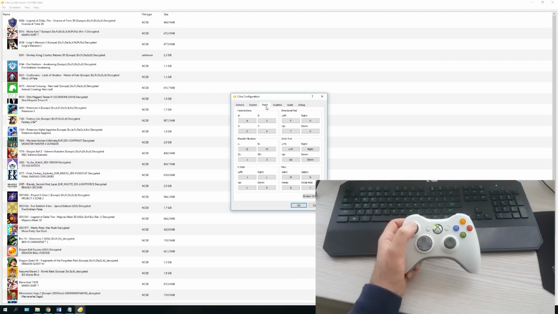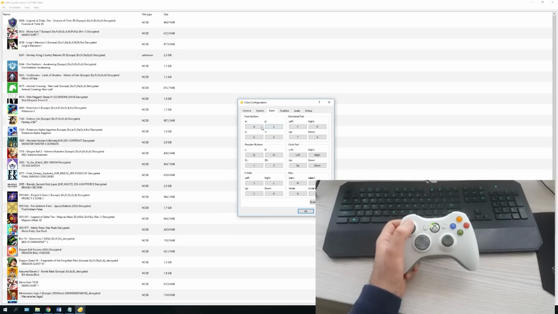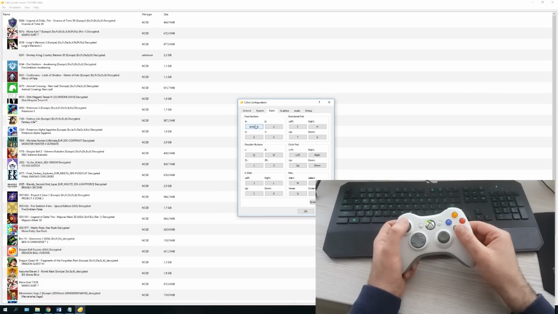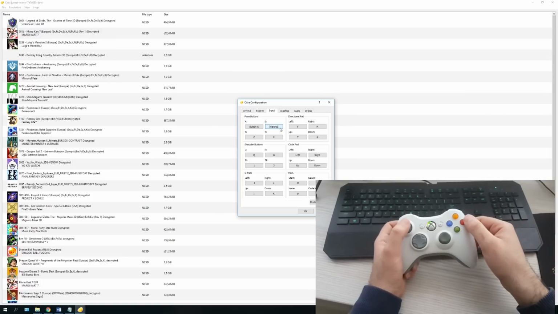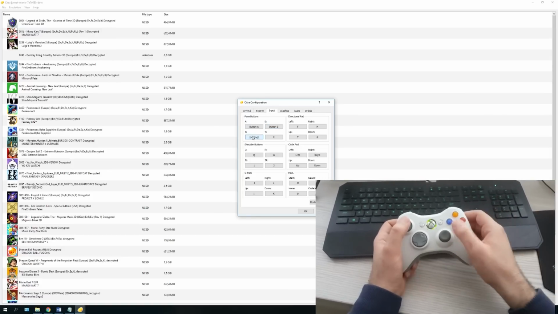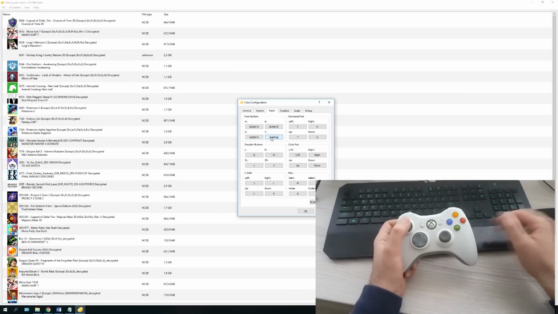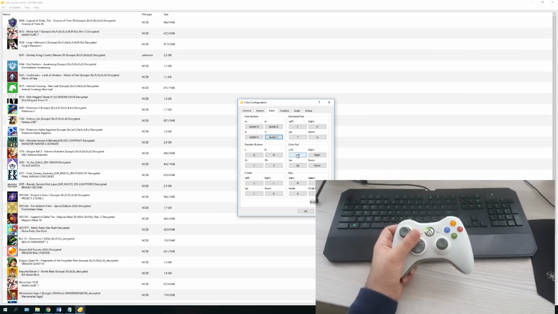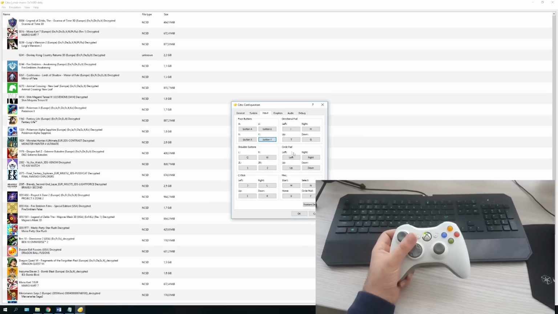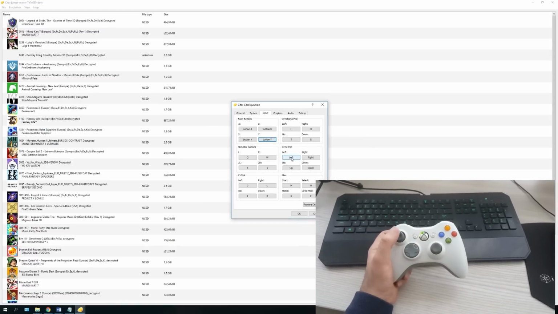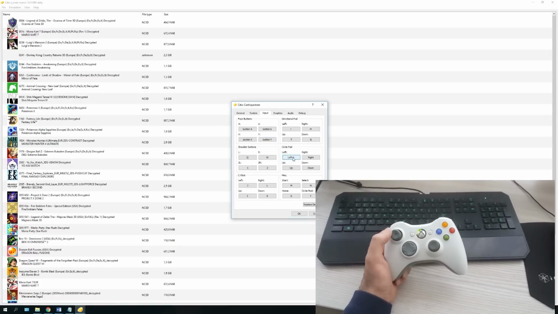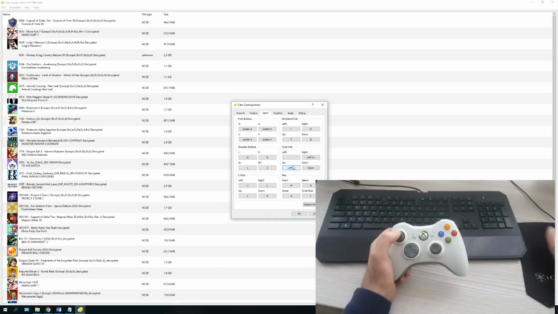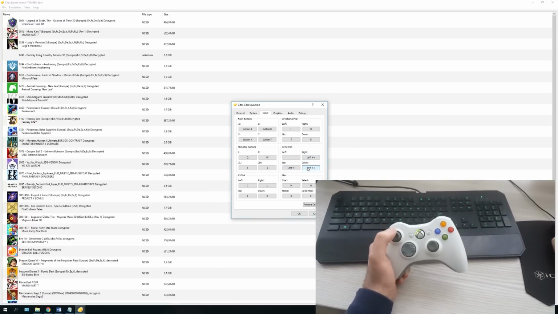Well, we just go to A, and I'm gonna assign that to my own A button. Same with the B. Since we use a circle pad and not the directional pad on Moon, I'm gonna use this stick for this keypad. Go to the left, to the right, up, down, left.